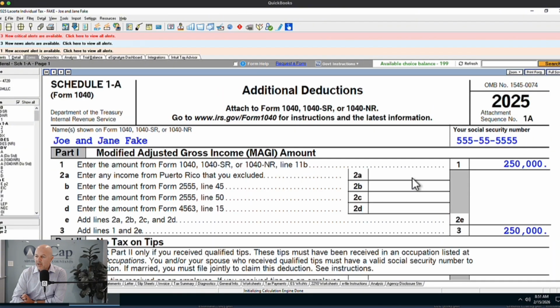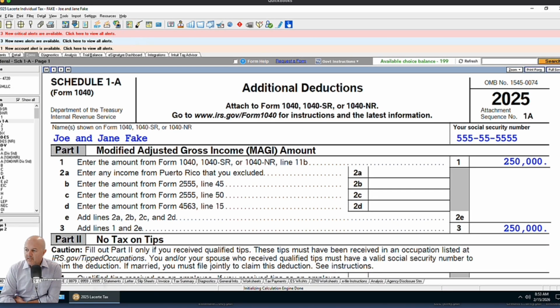But the reason why I bring up part 1 is because part 1, the calculation of the modified adjusted gross income, is used for all the other parts because it's the eligibility part. So to become eligible for the no tax on tips, your modified adjusted gross income has to be under a certain amount. To qualify for the no tax on overtime, your modified adjusted gross income has to be below a certain amount. Hence, the calculation of the modified adjusted gross income is important. Now, if you're not familiar with the modified adjusted gross income, I recommend you watch another video I did where I compare the adjusted gross income to the modified adjusted gross income.